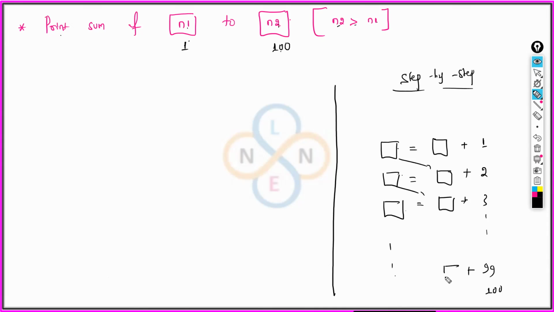Then the previous result of the 98th step is to be added with 99. Then we'll get a new result. This result is to be added to 100. Then finally we are going to get the value here. This is what's supposed to happen. Then as we discussed just now with the factorial approach, factorial is a product or multiplication. That multiplication reference has to be 1 because 1 will not modify. If you multiply any value with 1, its result remains unchanged. But this is addition. Then where is our first reference?